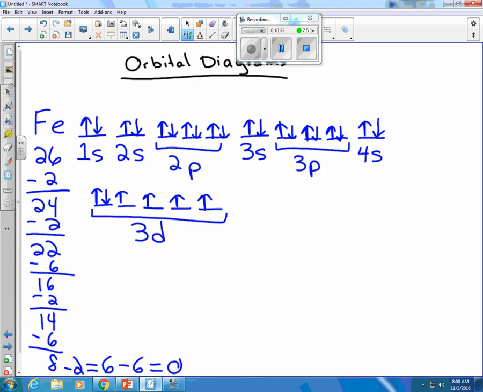If you notice, my 4th floor was my outside energy level. It only had 2 electrons in it. Those are my valence electrons. It doesn't matter that the 3D is the one that I put electrons into last. In order to figure out valence electrons, I have to look at where the outside energy level is. And I was on the 4th floor once, so that's where my outside electrons are going to be. This is why I never get more than 8. After you get to the 3rd floor, you'll put 8 into the 3rd floor before you have to go to a different energy level, and then go back and fill up some more in the 3rd later.